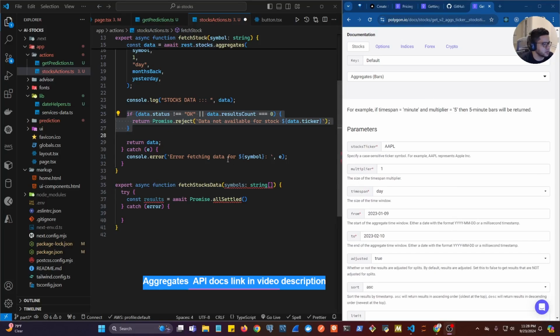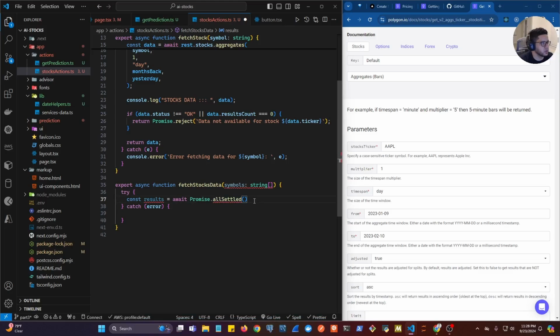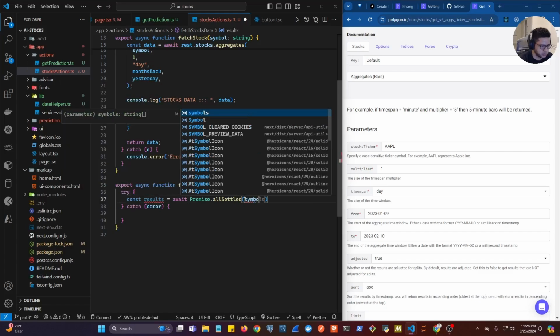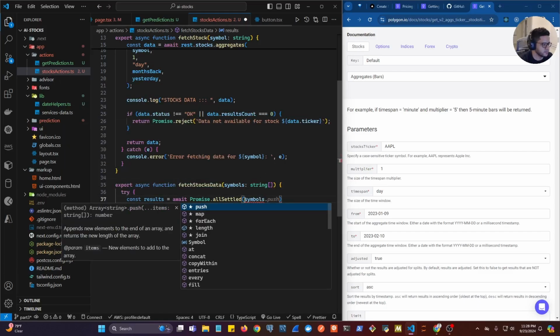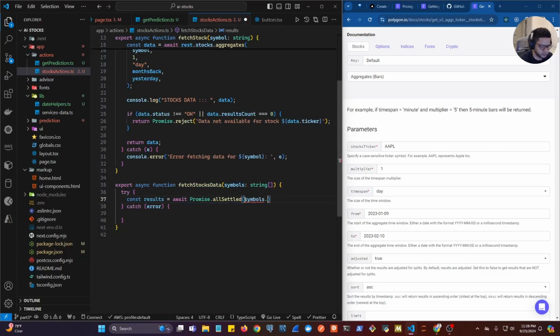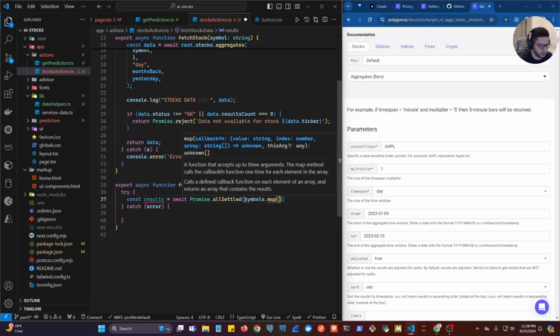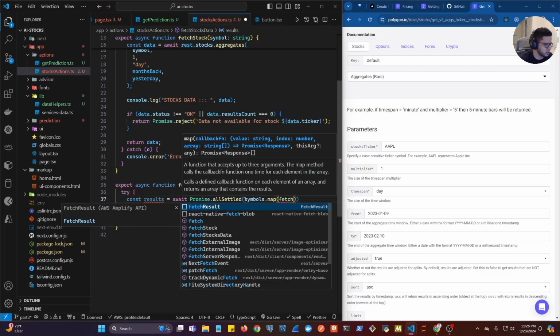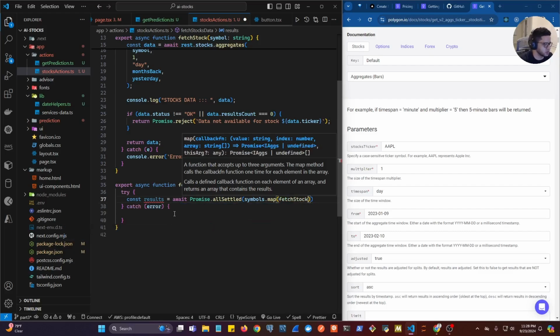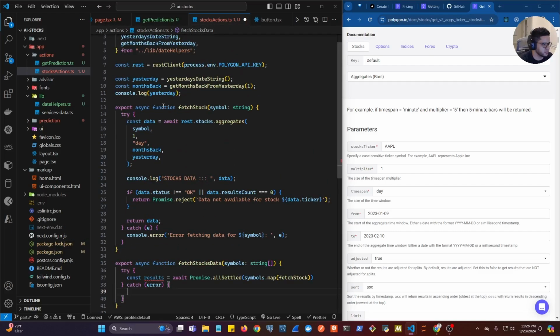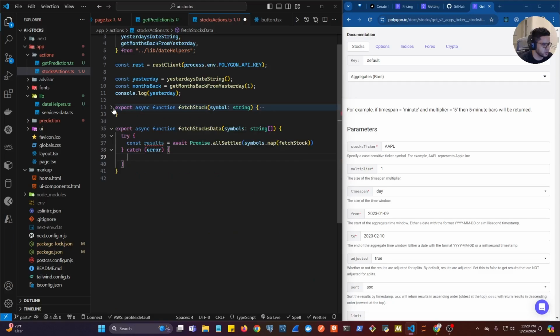And now let's continue inside of this function here. So in the allSettled here, we're going to receive the symbols. We're going to say symbols.map, and in map, we're going to pass in our fetchStock function that we defined up here. So we can close this up really quick, and now we can see it better.